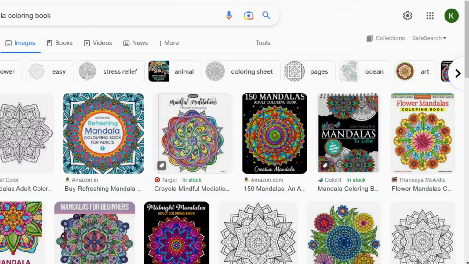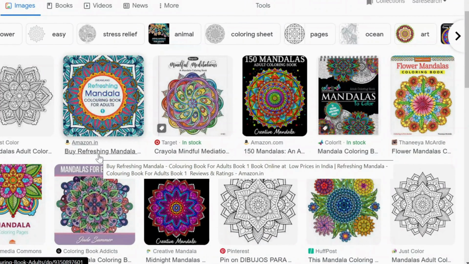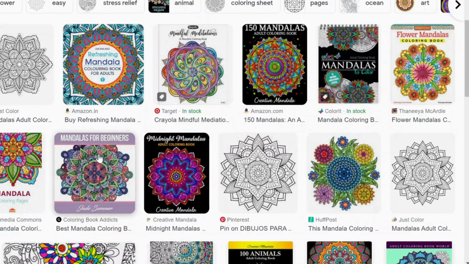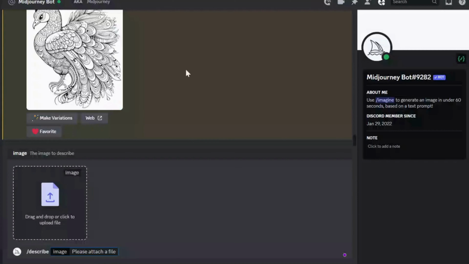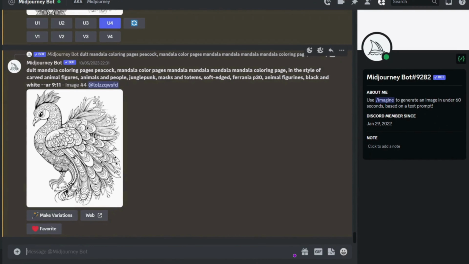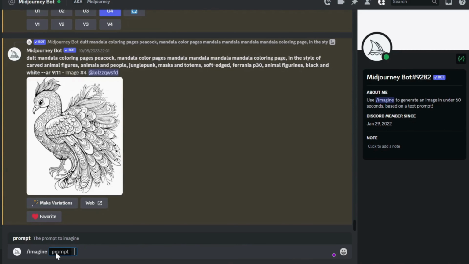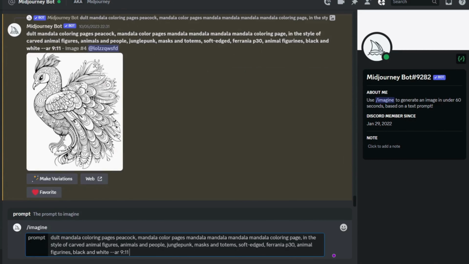And here, if you're not trying to do any adult coloring book, you can use photo designs as well. You can take this image and save it in your computer, and then simply drag this over here, and you can get the prompts used to generate the image. So I'll leave this prompt in the description, and what you want to do is take this prompt and copy that. And once you have one image generated, what you're going to do is go ahead and use this again. And instead of peacock, you're going to type in, let's say, example, tiger, and let's just let that run.